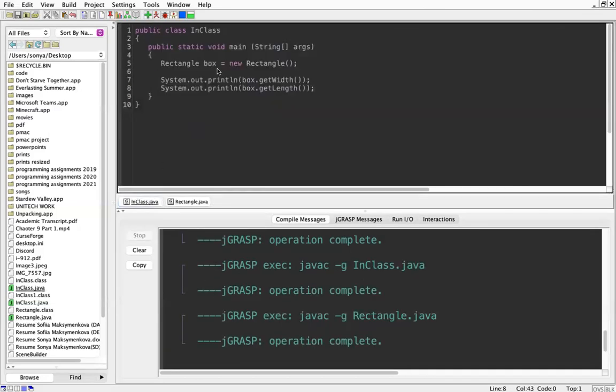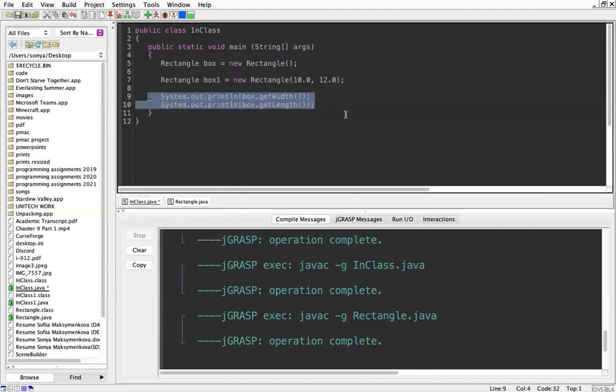Okay, we saved it. Now we have our rectangle. This object will be just created with default values. Let's create a second object. Let's call it box1 equals new Rectangle, created the same way. However, now we can actually specify which values we want our object to have. Let's say it's going to equal 10 and it's going to equal 12. So I will be setting our length to 10 and our width to 12.